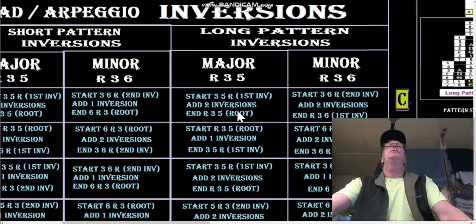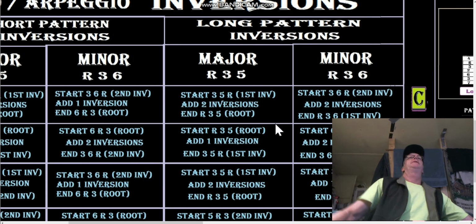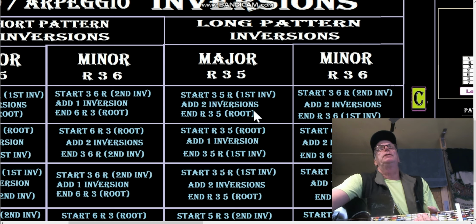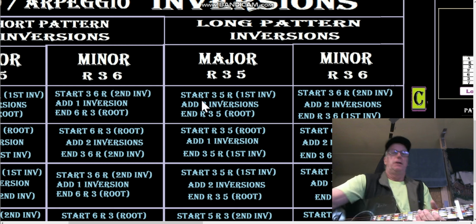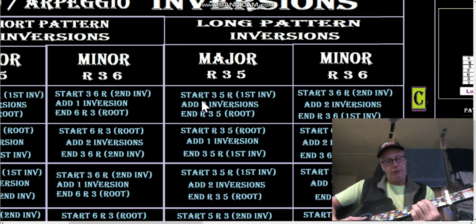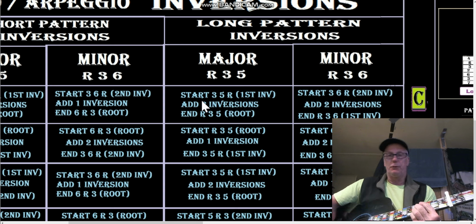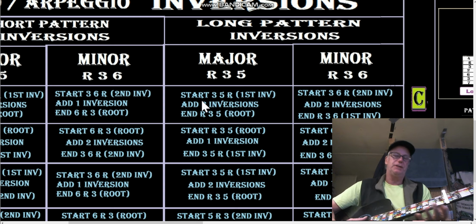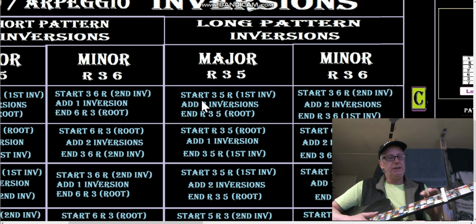So why are we doing this? Because we want to play triads. The long patterns are a little harder, but I just wanted to show you that, remember, a long pattern is going to play into the next short pattern. And if you're impatient, you can just take the shortest path to get to that second pattern. Now, you don't want to start on the second pattern from the get-go, because then you can't use open strings. You're in this box. The tricky thing about the C is you don't need the long pattern, so you're just doing it as an exercise.